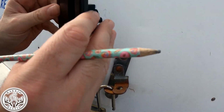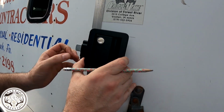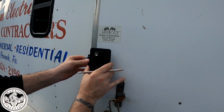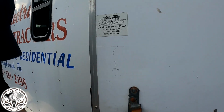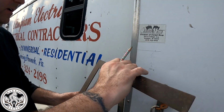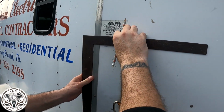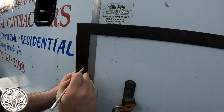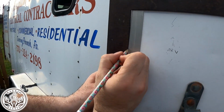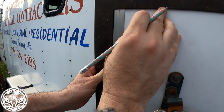So what I want to do, just to make sure before I mark it, is that we're at least semi-close, so that'll fit in there real nice. So what I'm going to do here is, I said 3 1/2 inches. The old beastly framing square. This one's hard to read. Where's 3 1/2? Right about here, I'm hoping. Right, that looks about right.